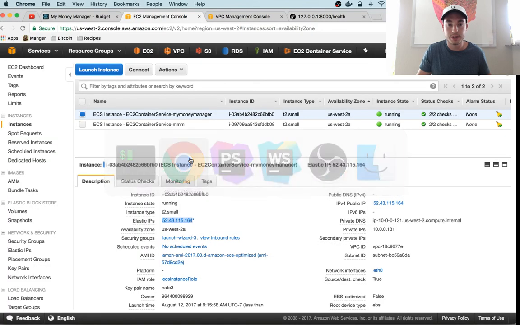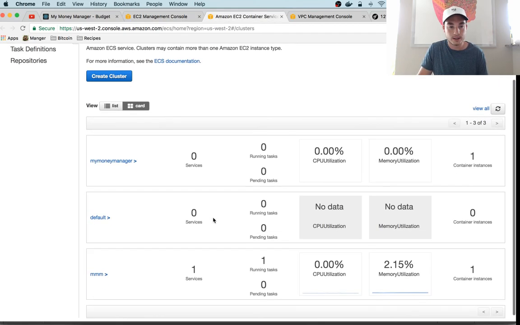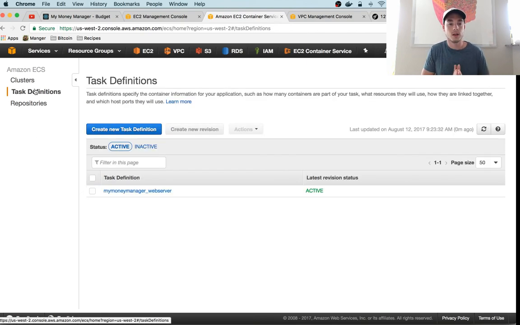So now we need to put a service onto our instance, or onto our cluster. So let's go to the Amazon EC2 Container Service, and we are going to go into our cluster, and now we're going to create what's called a service on our cluster. So a service is the specification for, well actually sorry, before we create a service we need to create a task definition. Sorry, that was a little confusing. So skip going to clusters.